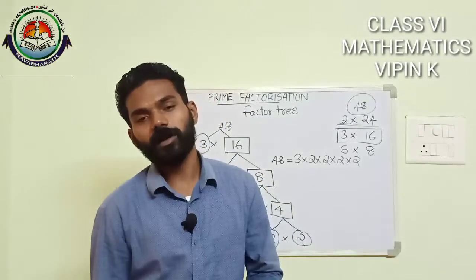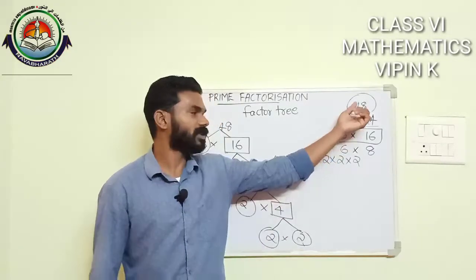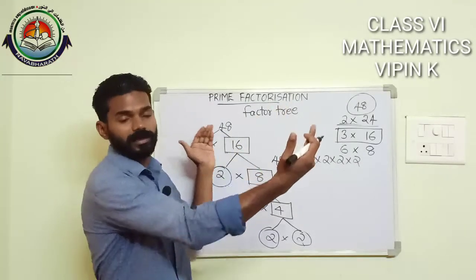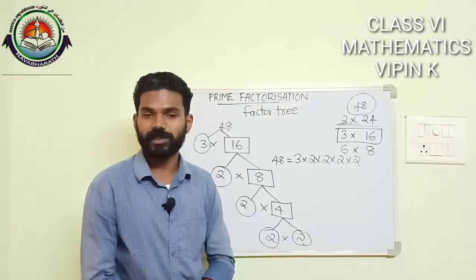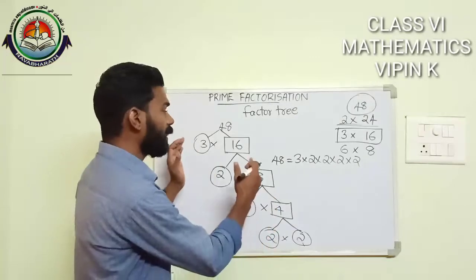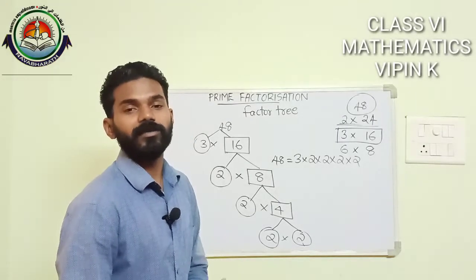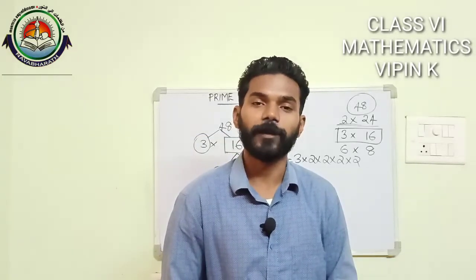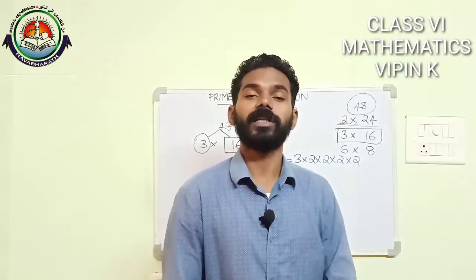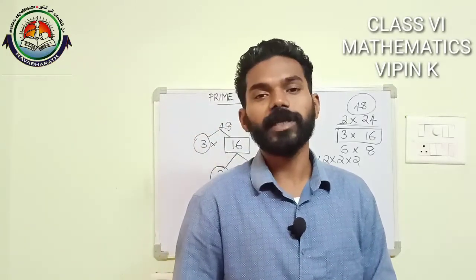Now we are going to practice some other methods of prime factorization. If we are considering smaller numbers, then we can use the factor tree method. But whenever we consider larger numbers, our tree would be very large, and it would be difficult to factorize by such a method. So we are going to study another method by which factorization can be done more easily, and that method is called the upside down division method. Let's check how factorization can be done using it.